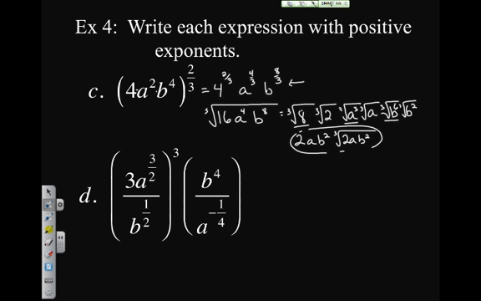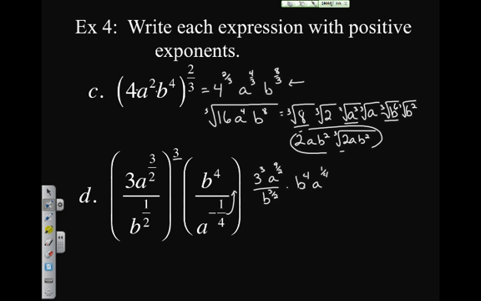So looking at part D, again, this exponent applies to everything inside there, so it'll be 3 cubed, a to the 9 halves power, b to the 3 halves power, times b to the 4th over, and I like to bring my negatives up, so let's go ahead and bring that up. So this is going to be b to the 4th, a to the positive 1/4 when we bring that up to the top.